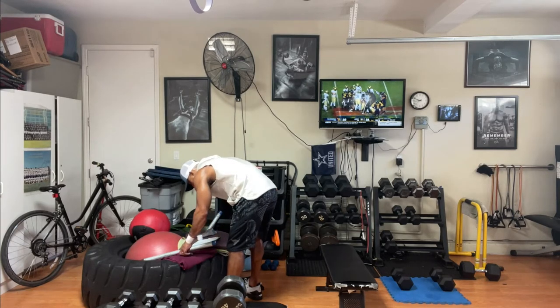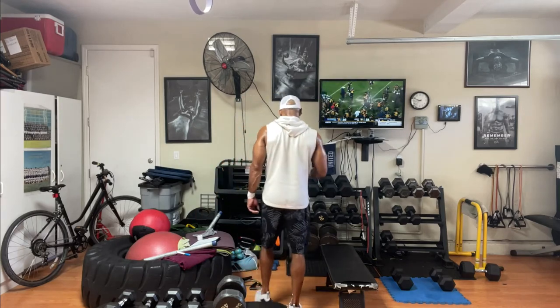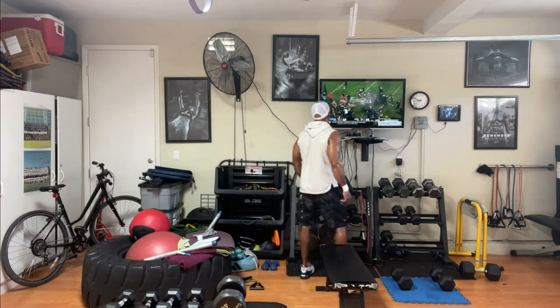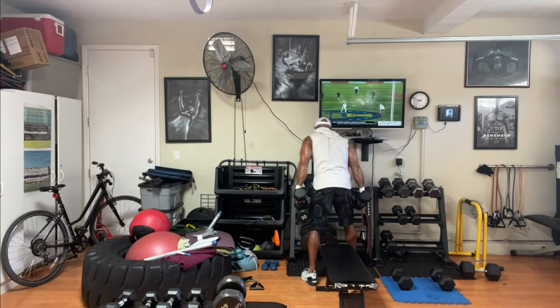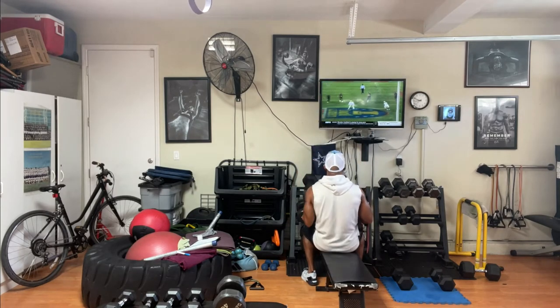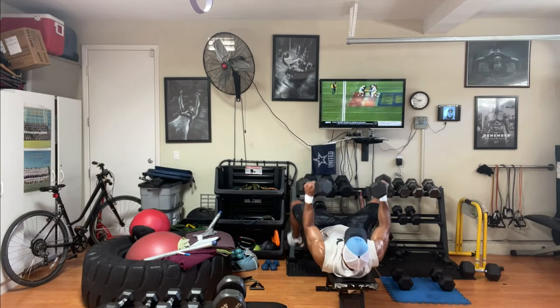Let's go. Lying triceps with 25s. We have 340. 25s and then 30s. We have 340. Let's go. Two. One. Here we go.